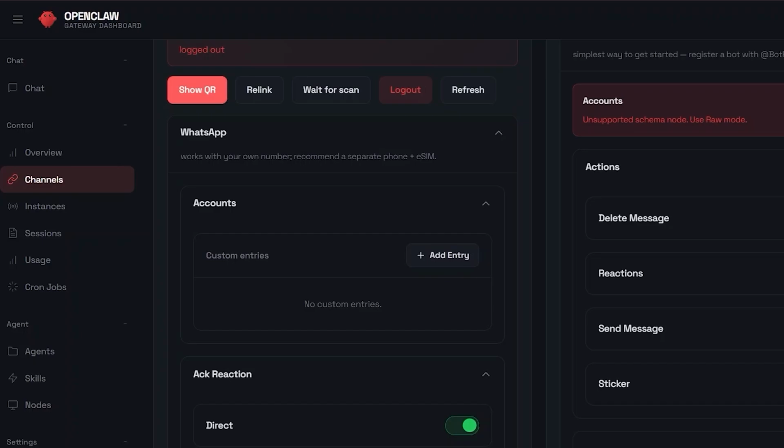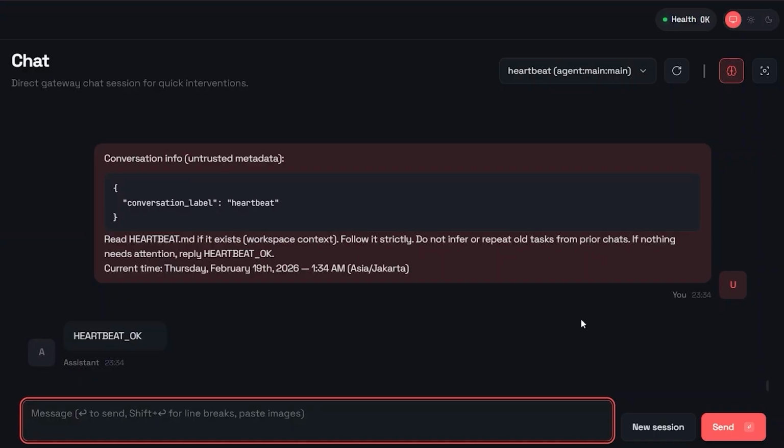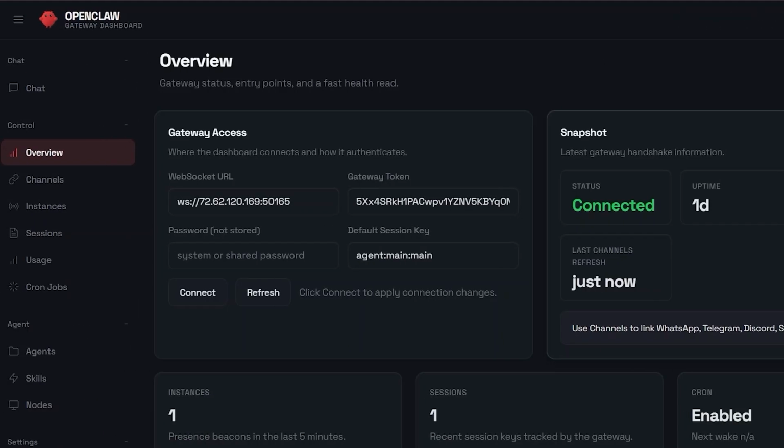The main interface that we're going to use is the chat box. Here you can type in commands, and they can be as simple as wanting a summary of your meeting notes or writing a blog post, or it could also be an automated text message to be sent to every client once they first text you for business proposals. Now once everything is running, just make sure that your nodes are connected. Just make sure that your OpenClaw is actually working 24/7, even in the background, when you give it commands.